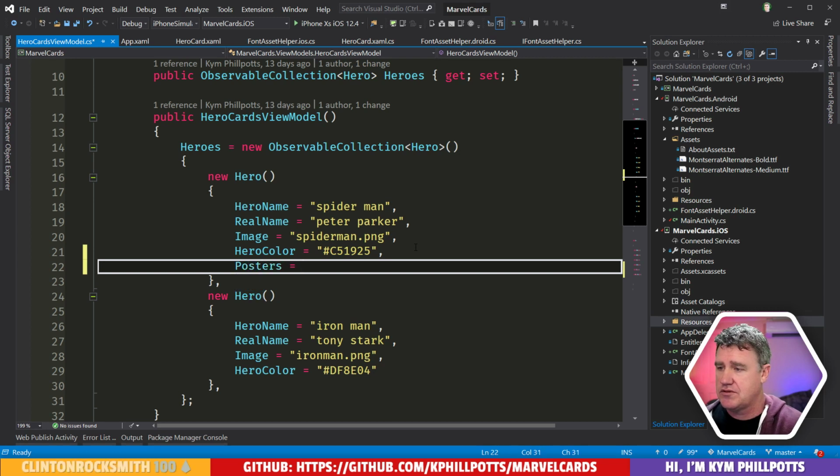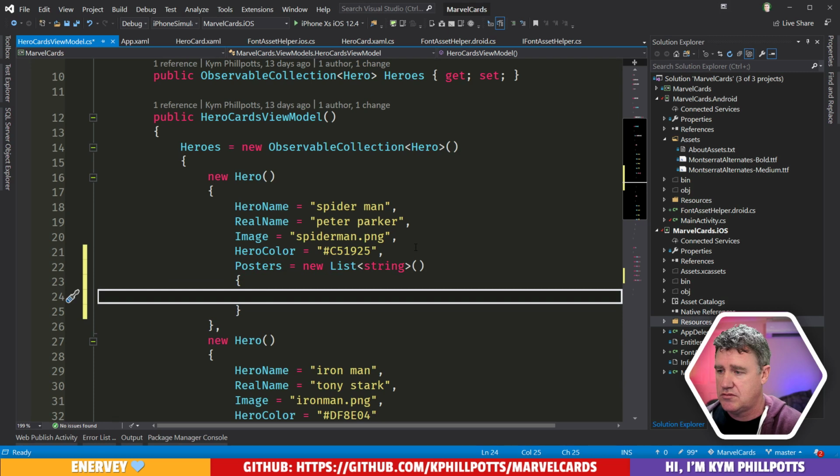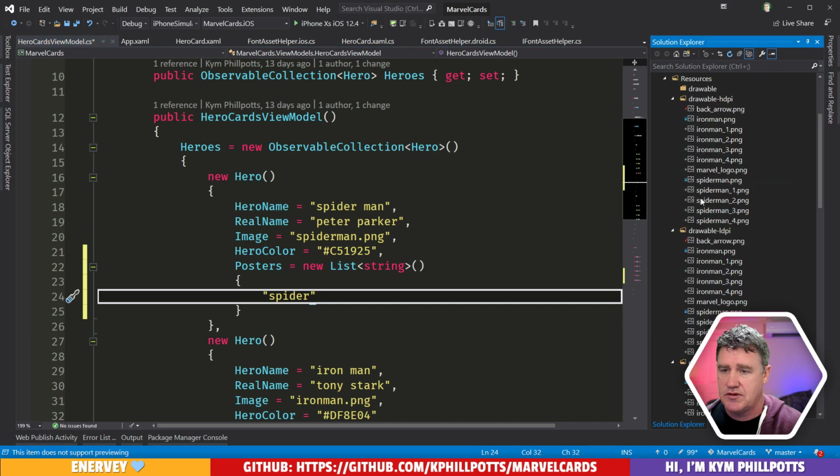Posters equals new list of strings, and they're conveniently just called Spider-Man 1, 2, 3, 4. We'll just do that at the moment.